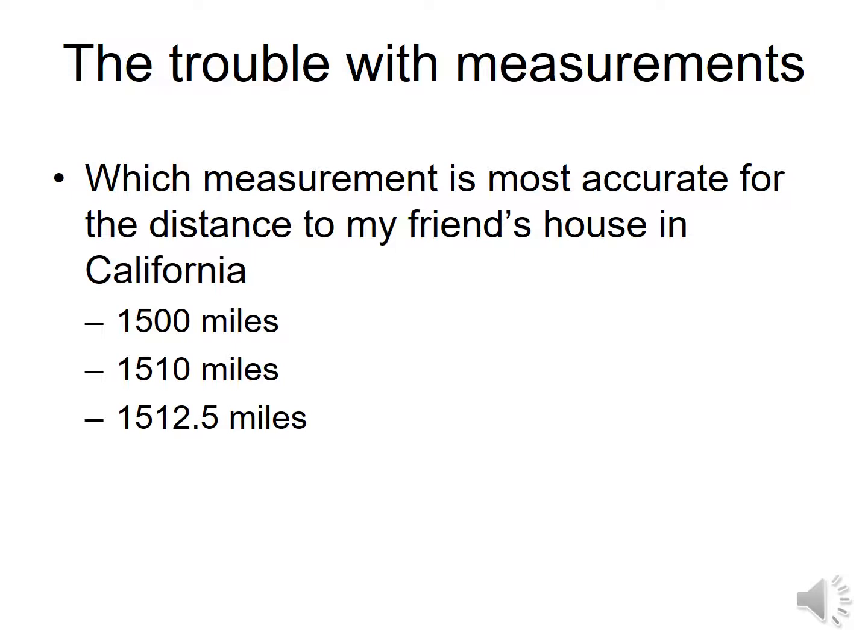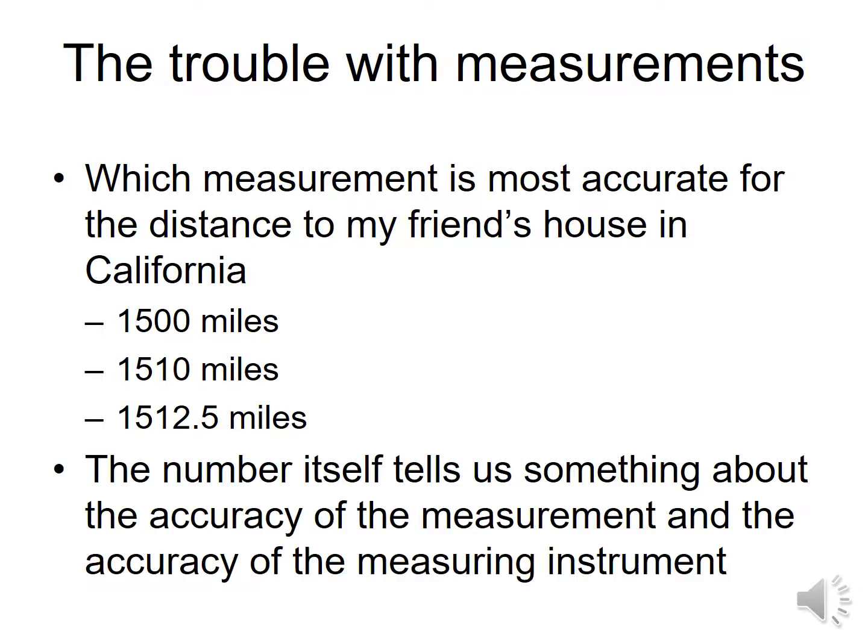Measurements are going to be more accurate if they show more digits, or if you use an instrument that allows you to show more digits, it means that the measurement is more accurate. The number itself is telling us something. So it's not simply the size of the number and the unit of the number, but the number of digits shown becomes an important part of the measurement. So I think you know where we may be going with this. The number of digits that we're allowed to show gives some information about the accuracy of the measuring instrument and the degree of carefulness of the user of that instrument.